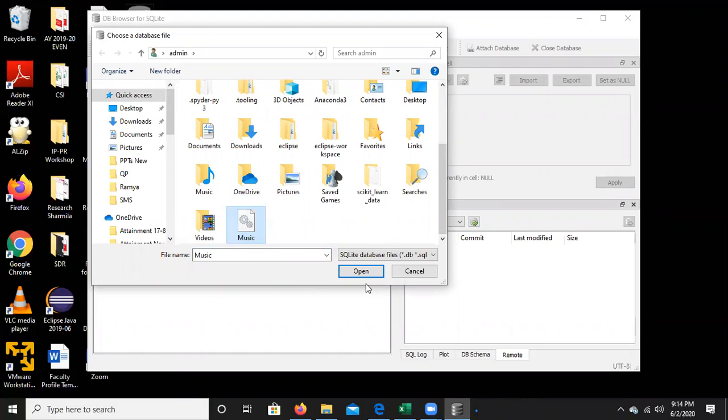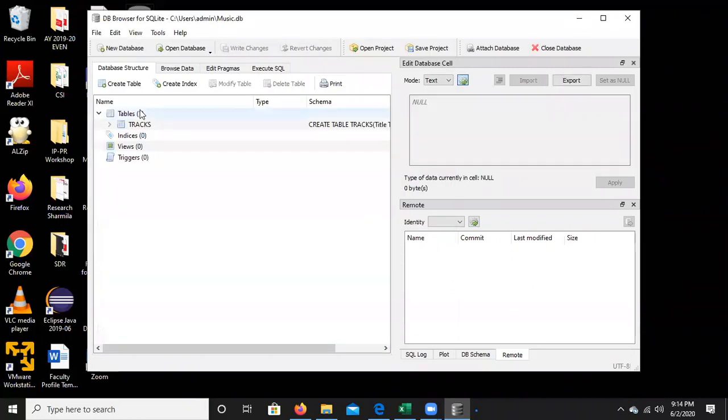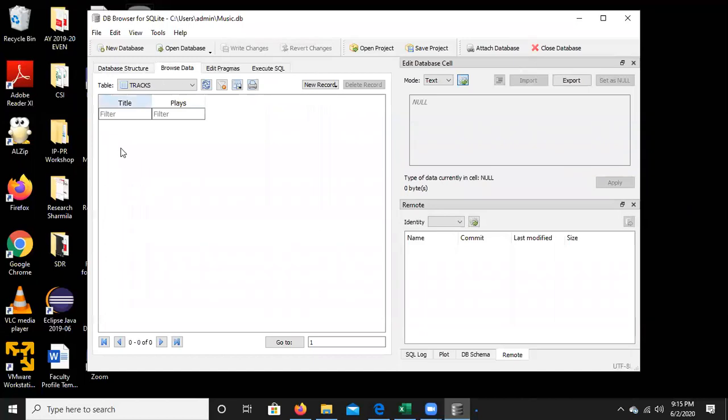Just click on this and open it. You can see it has opened the music database. In this music database, there is a table, that is tracks. This tracks table has 2 fields: one is title, the second one is plays. Now check what data is present in the table. Just browse it. Till now, I have not inserted any data.